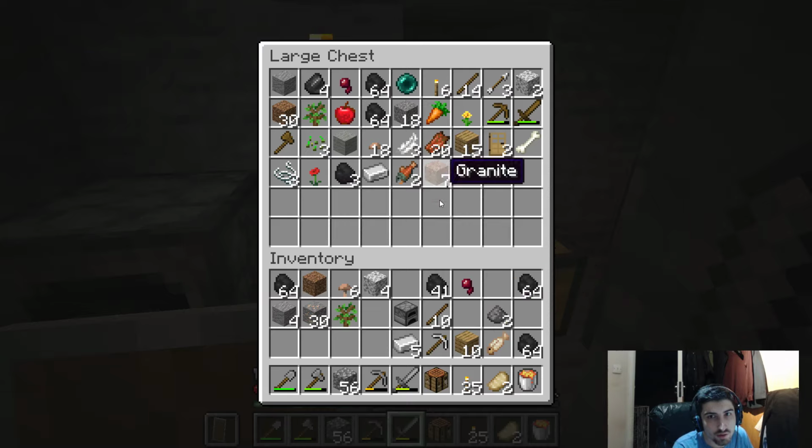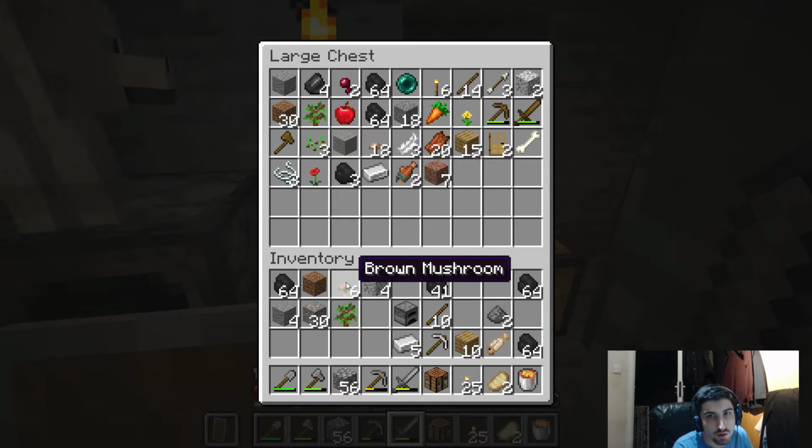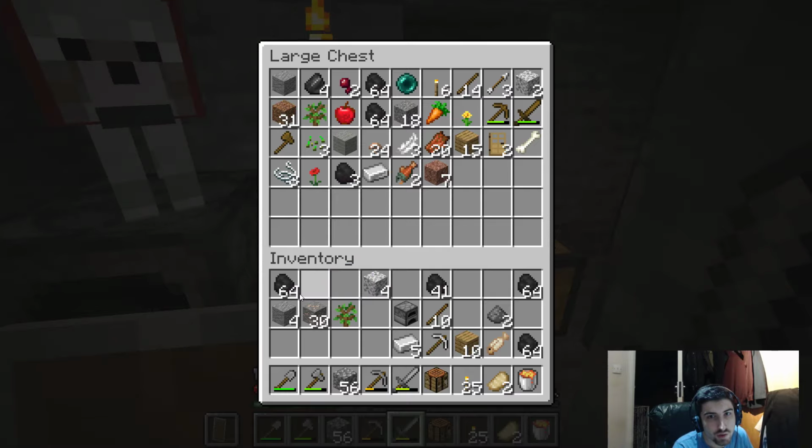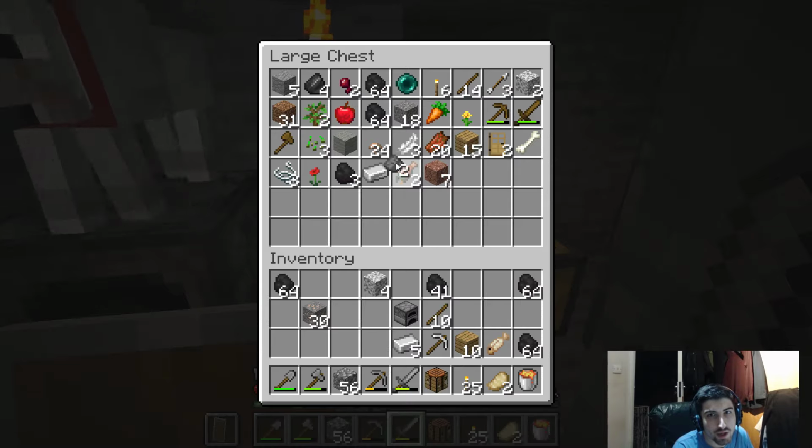Some granite. Another spider eye. More shrooms. A bit of dirt. Is any of these andesite? Yeah. Oak sapling. Two gunpowders, because we can kill creepers now.